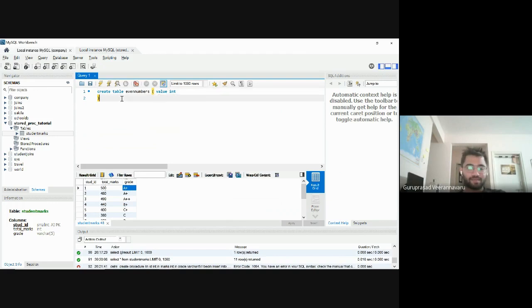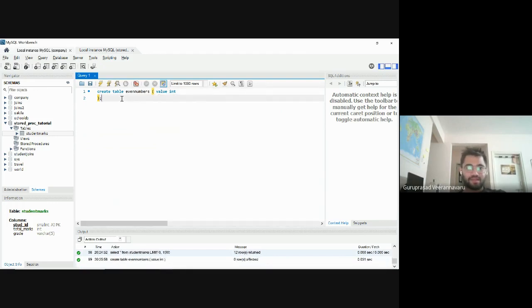This much is our table. So initially, if you select from even numbers, see, there is nothing.